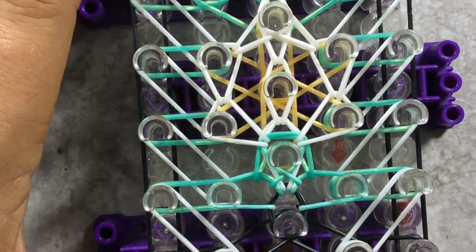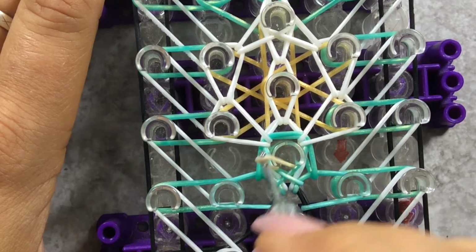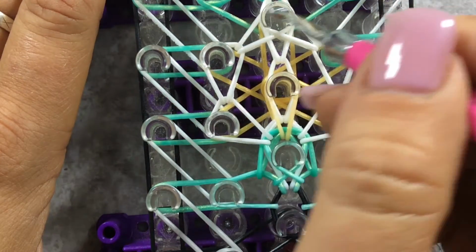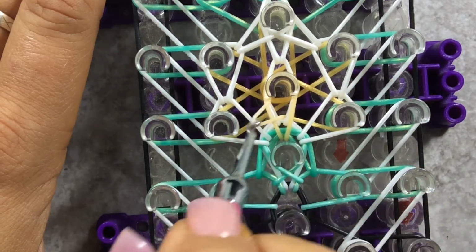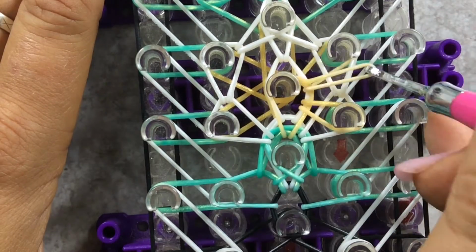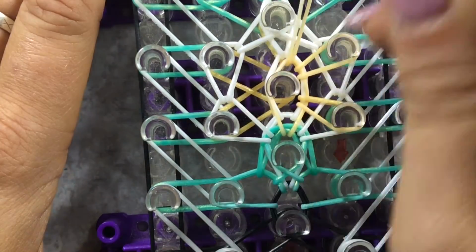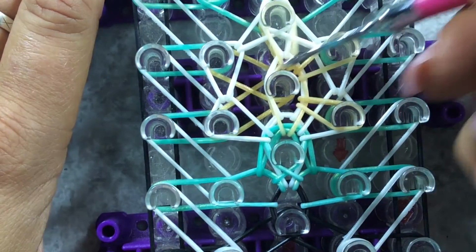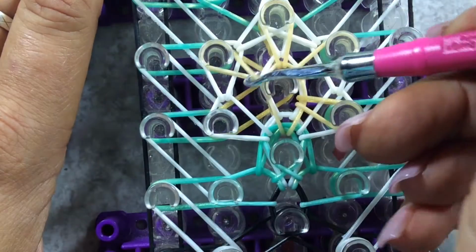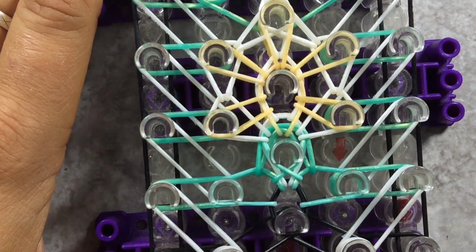Okay, now what we're going to do is go into the same busy pin here, grab the band that's on the bottom, bring it straight up, and then we're going to just follow this all the way around, grabbing that diagonal that goes down to the right, the diagonal that goes up to the right, the band that goes straight up, looping it back to itself, the band that goes diagonal and to the left, and then the band that goes diagonal down to the left.